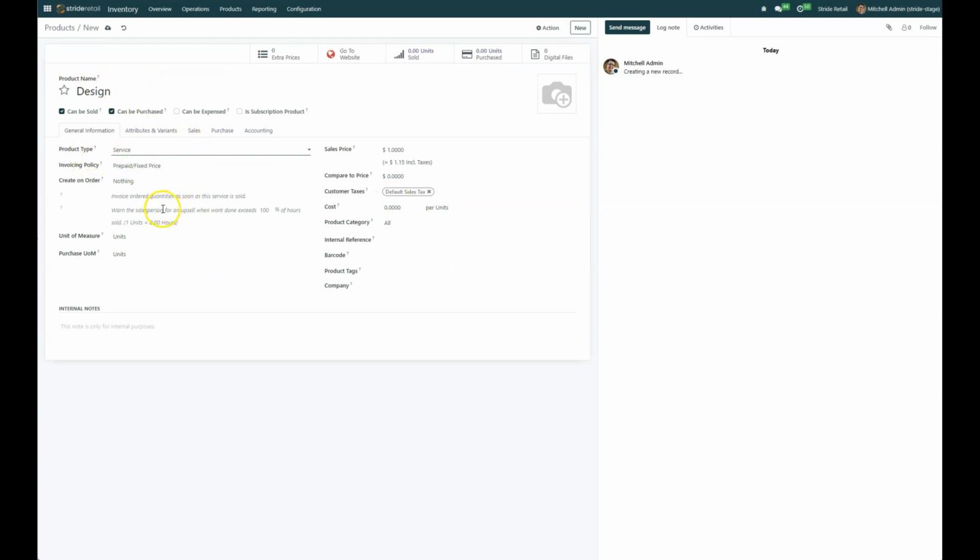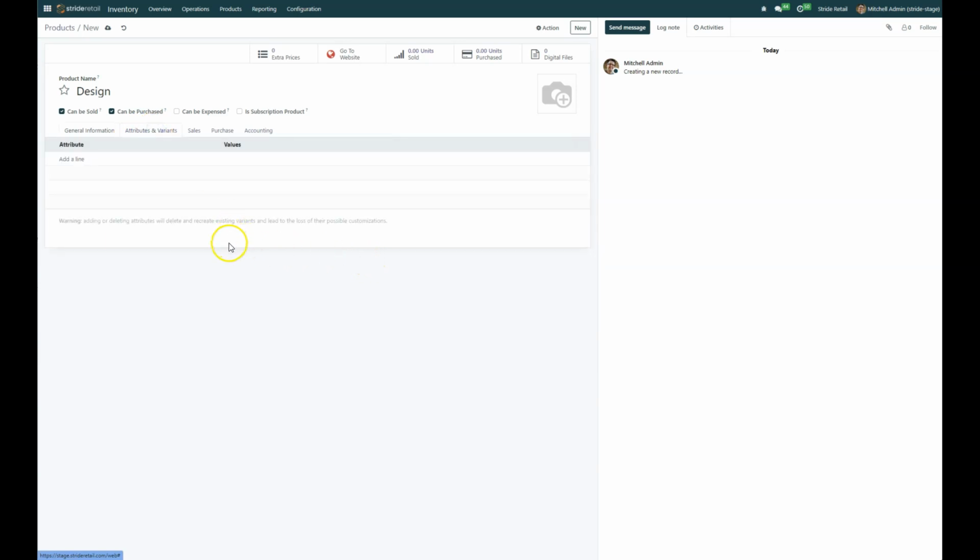And my thought behind this is to show you what you could do with your attributes and variants to have a custom design made. Maybe someone is going to purchase a mug and they want a custom design on it or a custom font that they want to use to write. We could come in here and add an attribute, and maybe we'll just call this design. And I'm going to create and edit that.